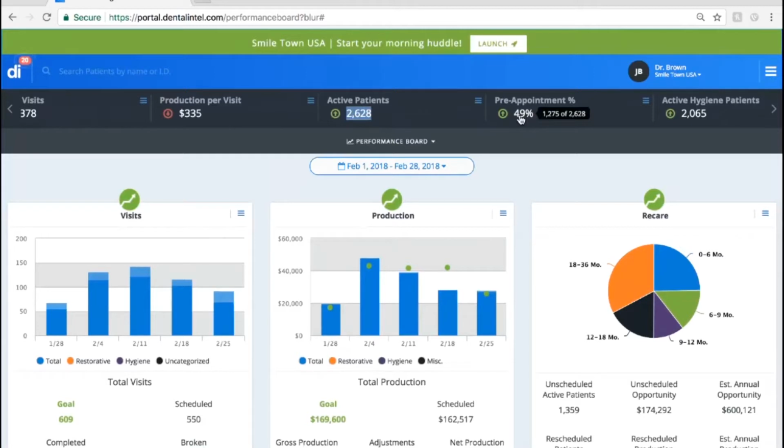And believe it or not, Kirk, they increased this number by 10% within the first 3 months. Offices who pay attention to this number improve pre-appointment percentage by 10% within 3 months. A 10% improvement here increases profits by 15%. Think about that. And as the formula that you showed earlier, it has an exponential impact the further you go down the formula. You increase the number of visits, which drives the number of active patients, production per visit, all the way down. You're exactly right. It has this incredible impact all the way through.